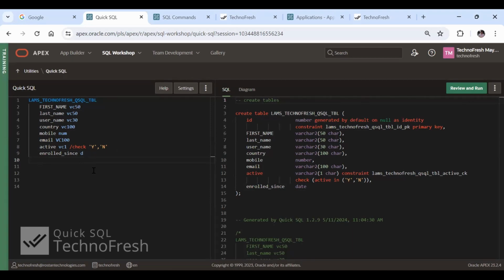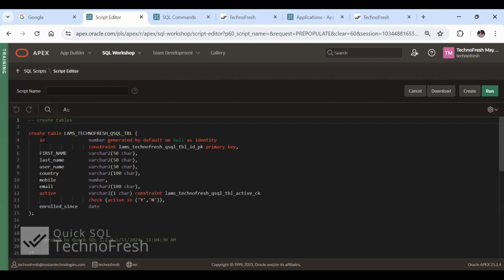Now what? The table is created. The script is ready. Nothing else. And a few other components as well. We can review. We can change here, like what you said, user ID, right? And I can change anything else if you want. I have to copy this, put it here, then run.